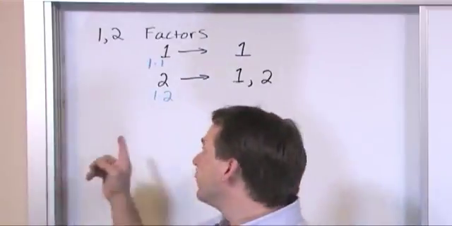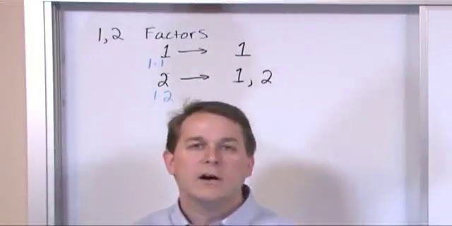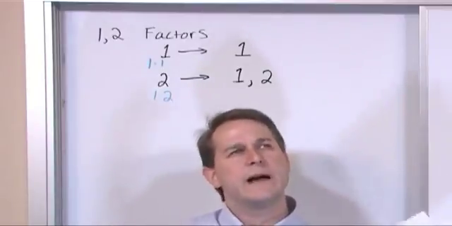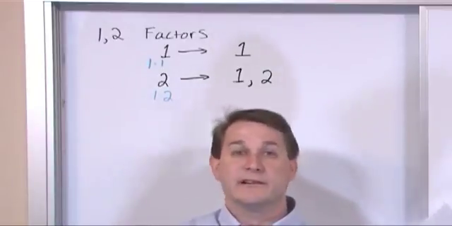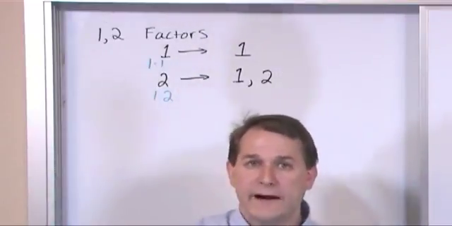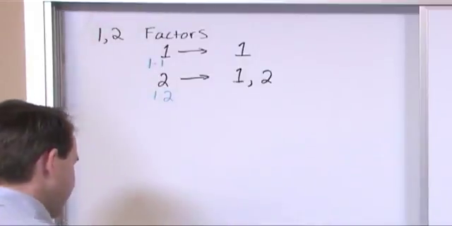If it's easier for you to write out everything that can multiply together, to write the factors, go ahead and do that. If it's easier for you to start thinking about what can divide into this number evenly and just list all of those numbers, then do that. It's whatever's easier for you, but list the factors out. And that's what we've done here.